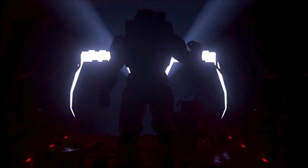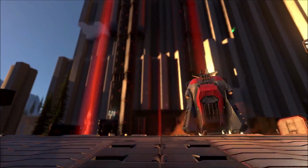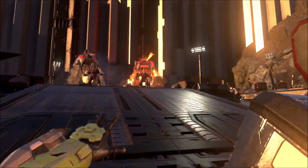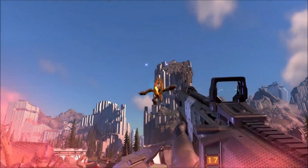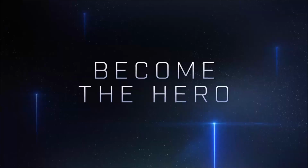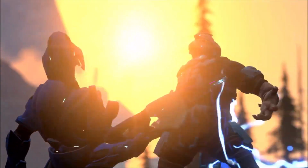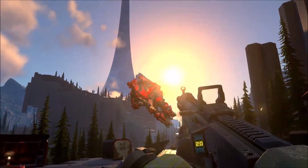But of course, the main point of people who don't think Halo Infinite needs to be delayed is that the game is in a good state right now so far. It's made good progress and still has plenty of time to get even better. And also, as long as the gameplay is solid and the graphics are good enough, then that's fine as it is. Which is also a reasonable belief for Halo Infinite as well.